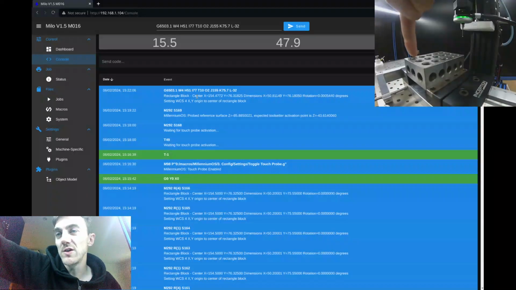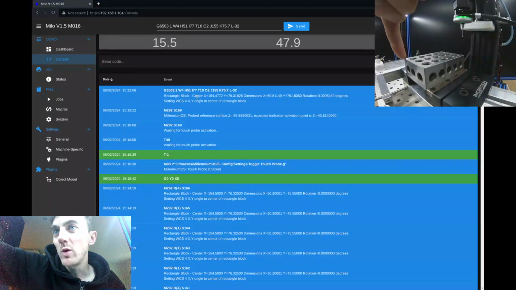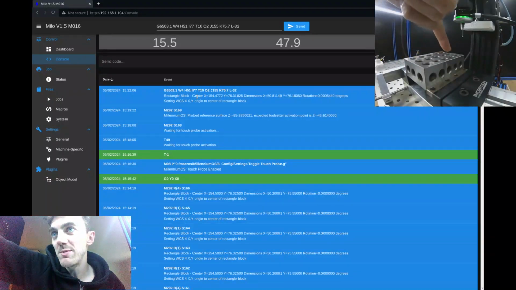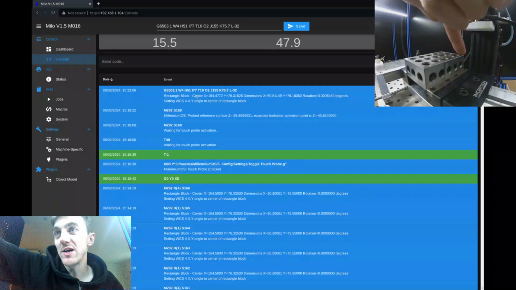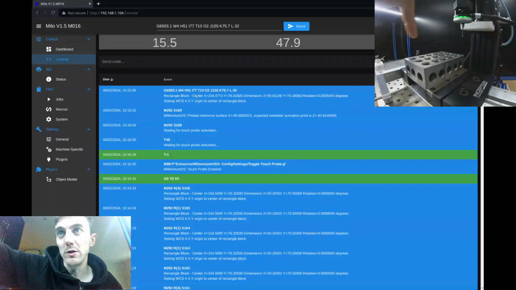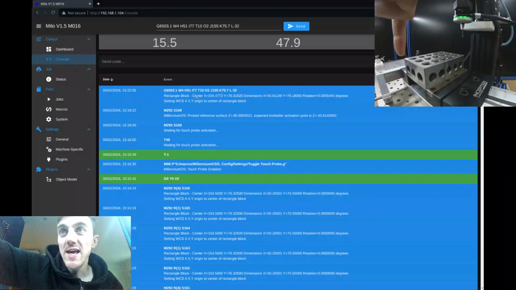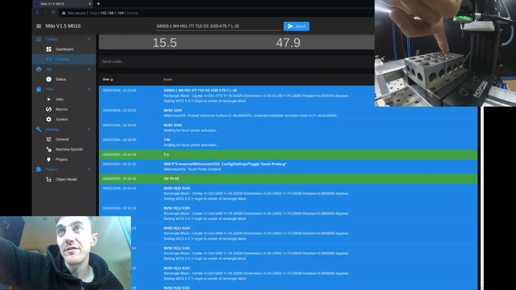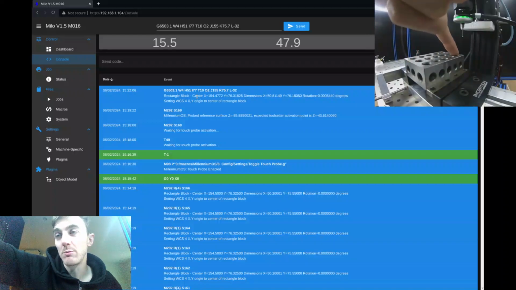If we've got a tool that's, I don't know, 3 centimeters wide, we can run it down here, then we run it 3 centimeters in down here, and then we run it 3 centimeters in down here, and that would give us a path with 0 step over. So we would obviously want some step over. So say, for example, we were going for 50% step over, we would go here and then move 1.5 centimeters over and run here, and 1.5 and here, and 1.5 here, and 1.5 in here.